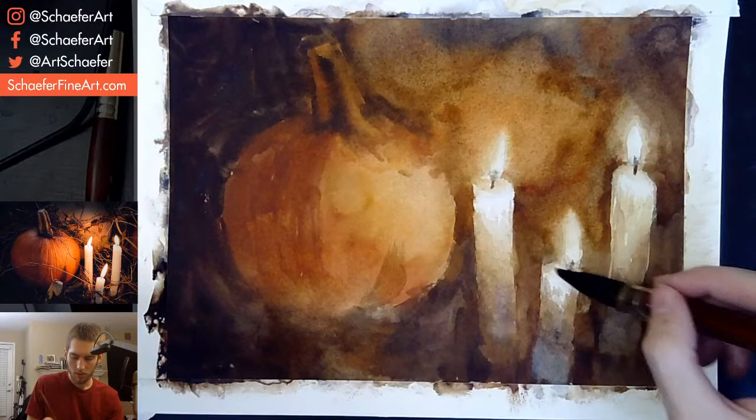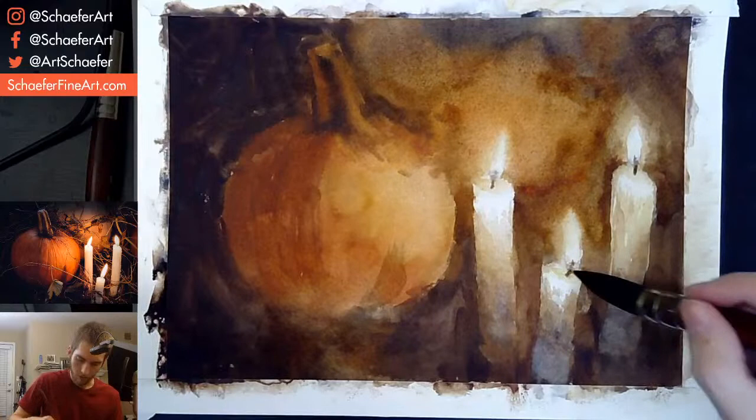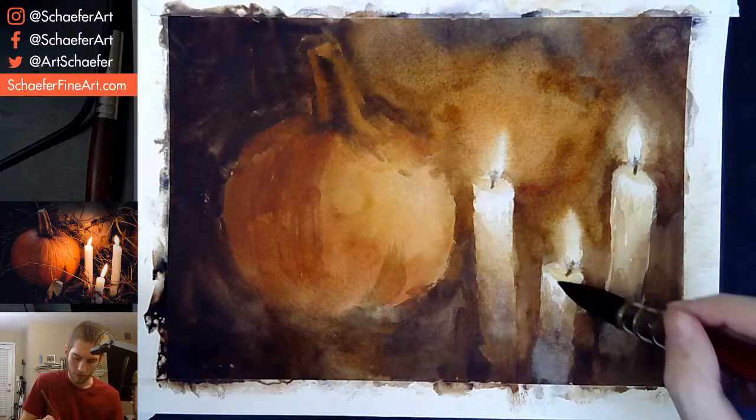There, I think that helps, actually. It's this golden color underneath the candle, see? And that gives the effect of temperature. I think that's why that's needed.